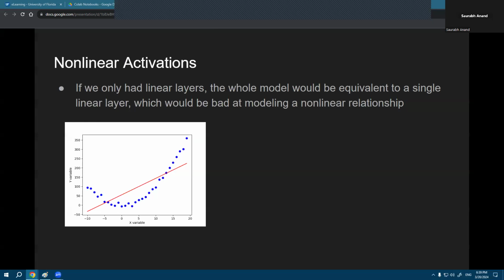This image is showing that if we wanted a regression model, which is a different type of model, where those points are the actual data, that's clearly following a nonlinear relationship. And so that line is a bad model, right? It could never be a good model, because no line is going to be a good approximation or a good regression for those points, because it follows a nonlinear relationship. So we need the nonlinearity because just a line, or a plane in many dimensions, called a hyperplane, can't work for really complicated functions.